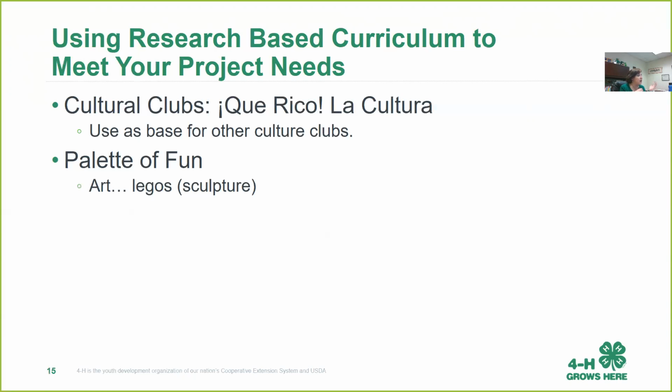The other one, a good example for this, and Sharon, this might interest you because I know you and I have talked about it a little bit, is the Legos. And we do have several, not Lego robotics, but just straight up Legos. And how do we deal with that? One thing you could do is, there's a curriculum called Palette of Fun, and they have a section in there on sculpturing.